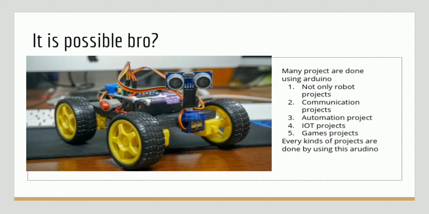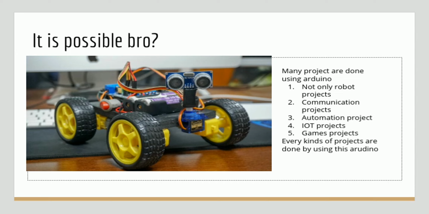You can ask if it is possible, bro. Really, can we make that? Yeah, it is possible. There are n number of automatic cars made using this Arduino board. If you want to check any projects, just go on YouTube and search. There are more projects. Not only a robotic car, we can do communication purposes also, like transmitters, receivers, filters, etc. We can do communication purposes and automation purposes.